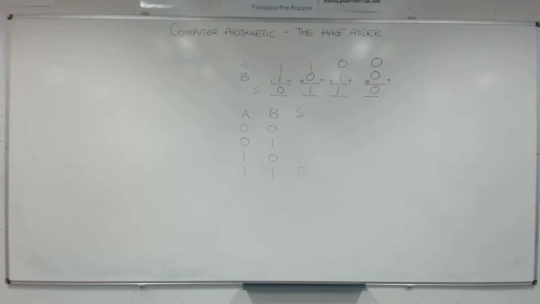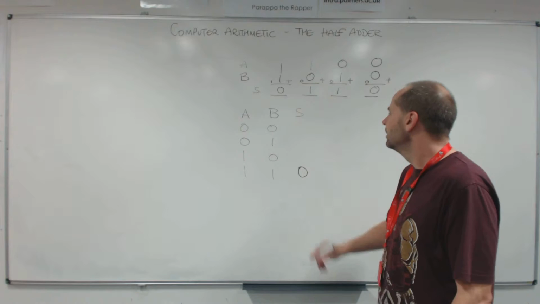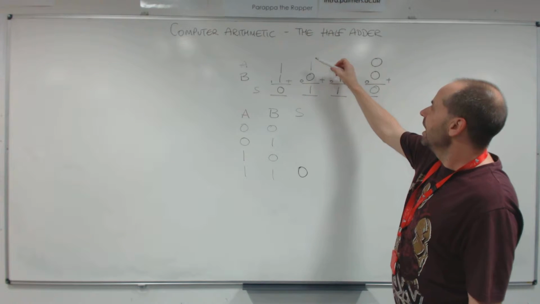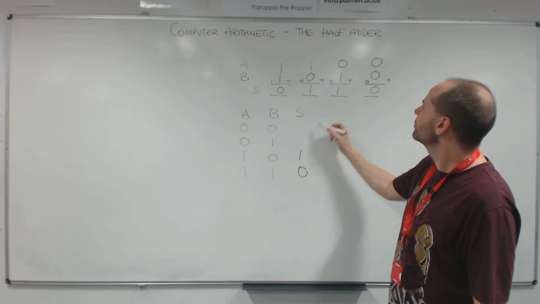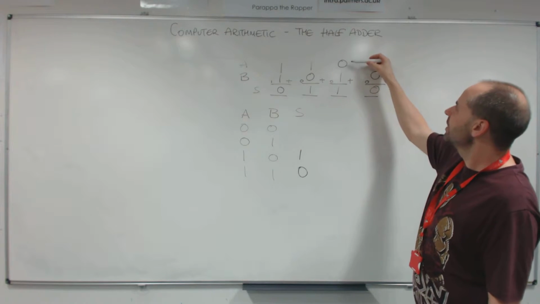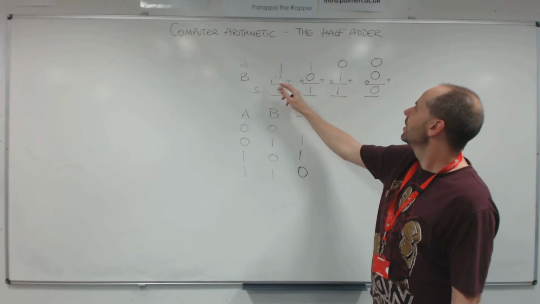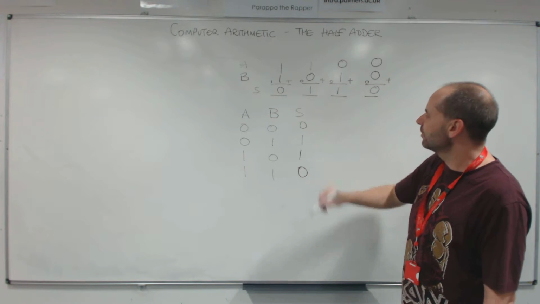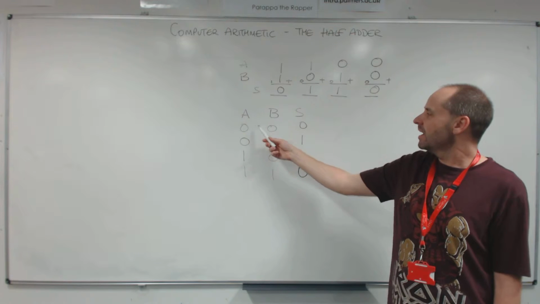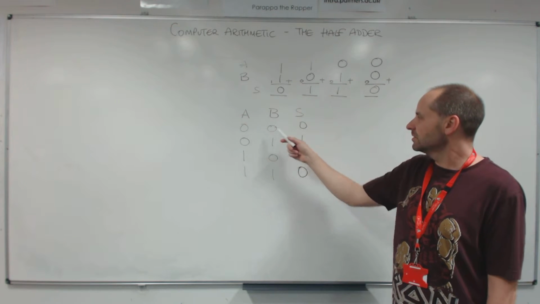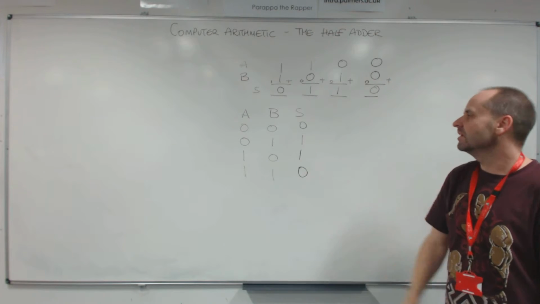Okay, let's change the pen. That's a bit clearer, that's better. When we get a 1 in A and a 0 in B, we get a 1. When we have a 0 in A, which is here, and a 1 in B, we get a 1. That's good. And then when we have 0 in both, we get a 0. So let's just have a look at what that is. When they're the same, we get 0. So with 2 noughts, we get 0. 2 1s, we get 0 for the sum. When they're different, we get a 1.